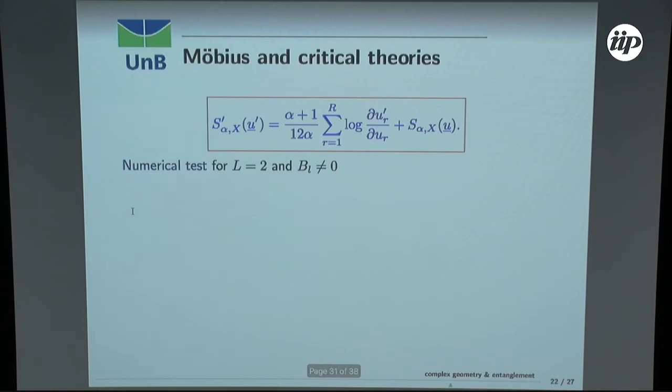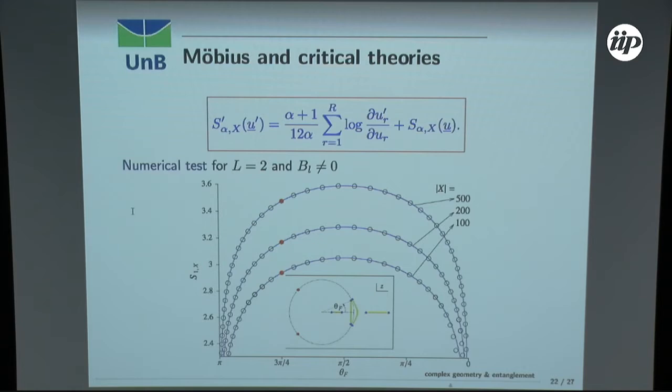Then you check it numerically. There are many of these graphs in the works, but here just to see this. These red points correspond to this here. Some fiducial choice. And then I start to move this red thing along, which corresponds to the pinchings. I start to move them along this unit circle. So I just start to change the Fermi points. Okay? Then we produce numerically circles, and we adjust to fit these numerical points with our formula. And it seems to work.